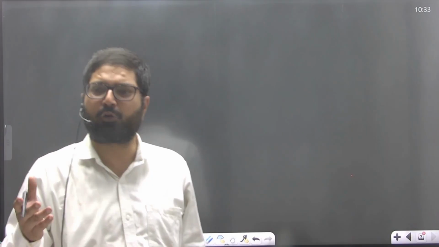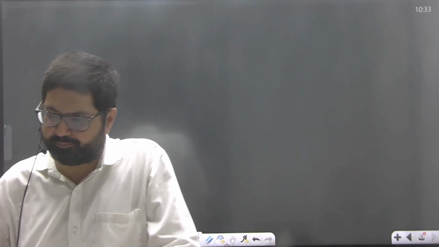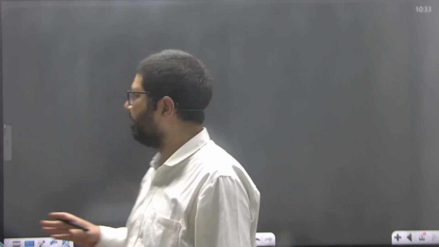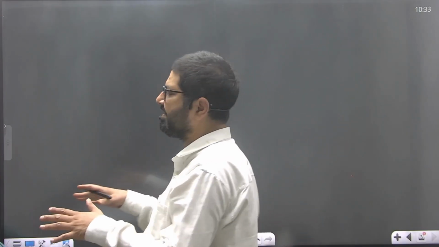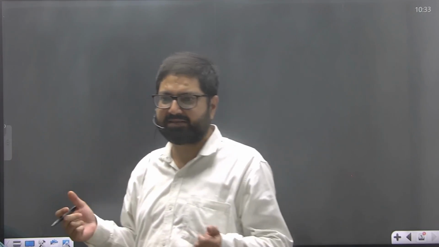So, friends, the next question that was asked was from hardcore geography. Very simple question: discuss how changes in the shape and size of continents and ocean basins take place due to plate movement. मतलब how plate movement results in the changes in the shape and size of continents and ocean basins.